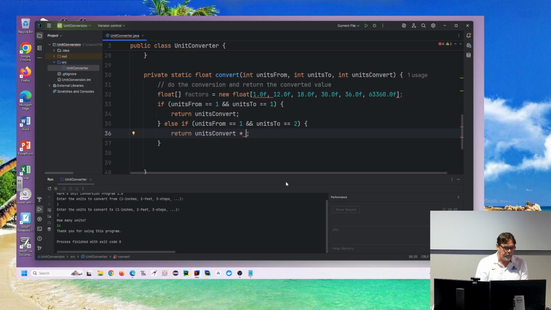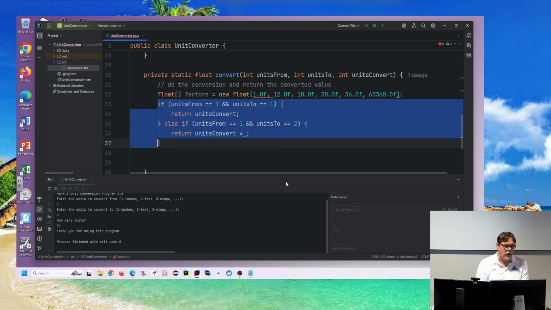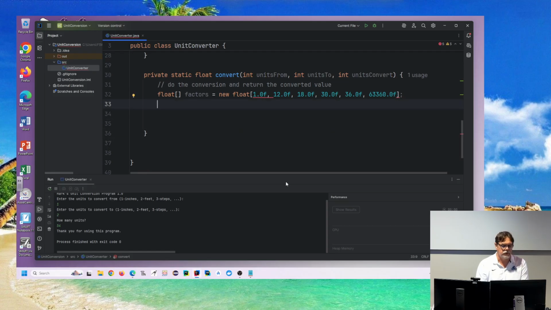Okay, the cool thing about this now is I have an array of factors and I can say units from and units to. So first I want to convert the units from to inches.